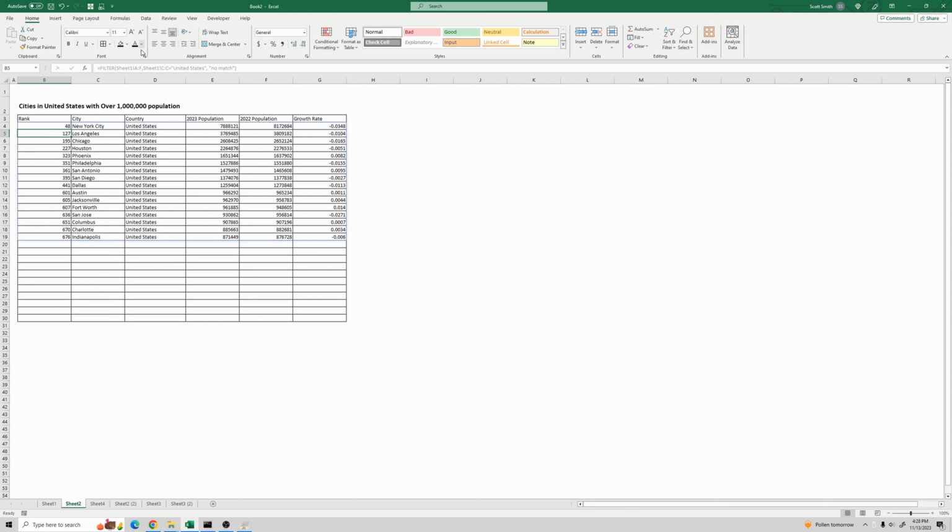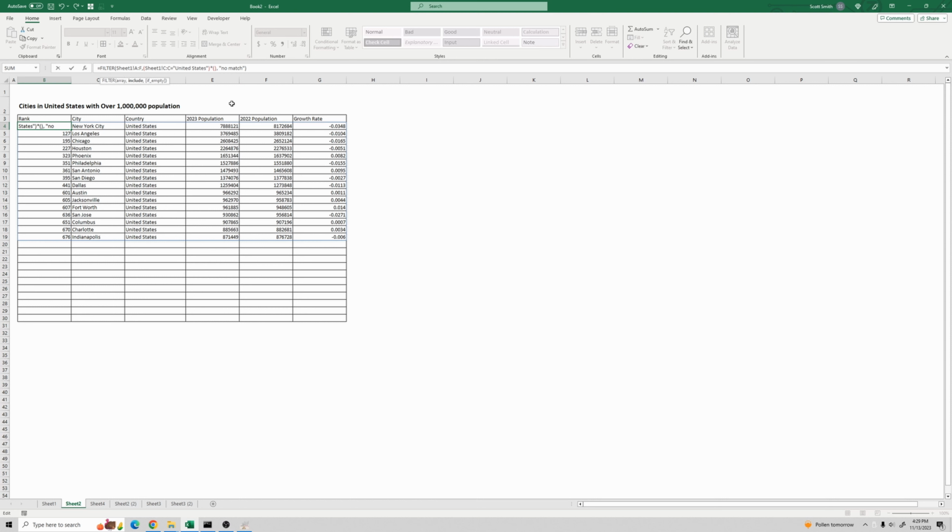And you can see we've filled in all of the United States. So now let's go and add to that formula and make it only cities with a population over 1 million. Okay, so I'm going to go back into this formula here. And this first section here is the one thing we have in the include portion already. You need to put that in parentheses for this to work. And then you put multiplication, which is the shift 8. And you're going to multiply that by, and you're going to put the second criteria in its own set of parentheses. So I go ahead and put that open close parentheses there.